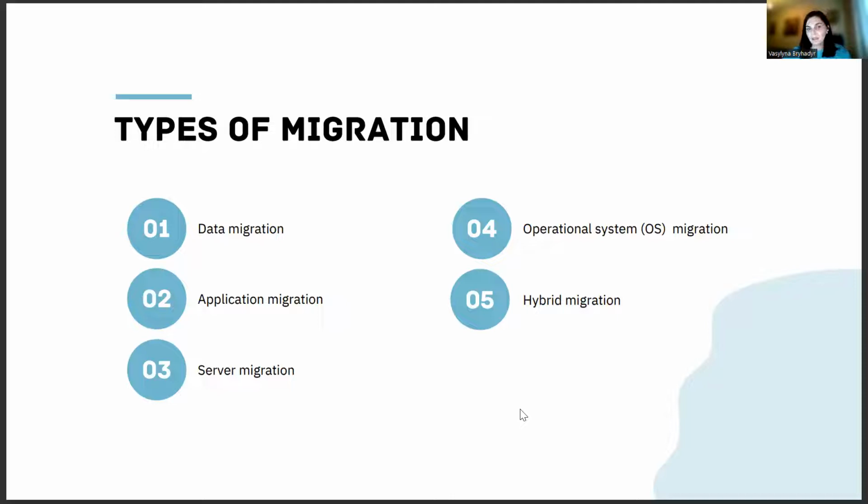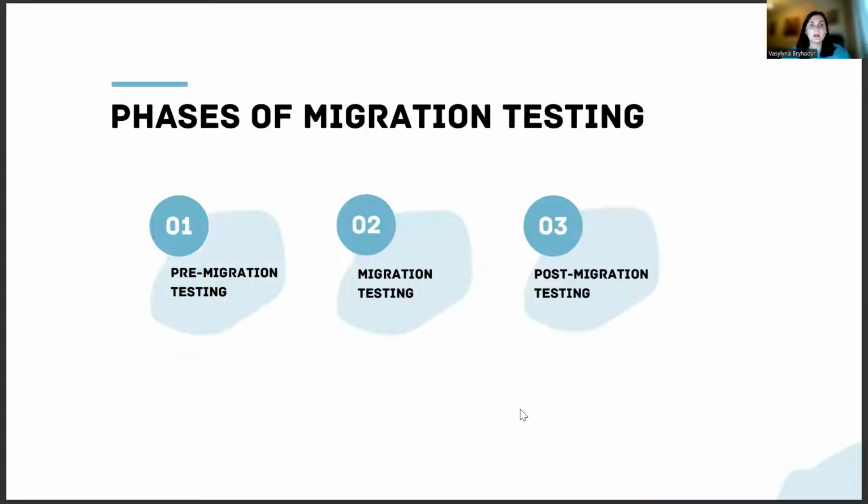Now, when we have learned some of the most popular and most widespread migration types, we can move on and see what the phases of migration testing will be, same as the phases of the whole migration process. So the first phase will be pre-migration testing, or basically pre-migration planning. Here is where we are going to define the whole scope for our testing.